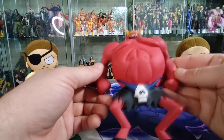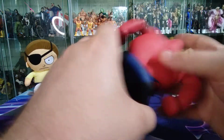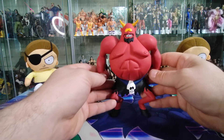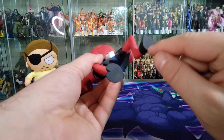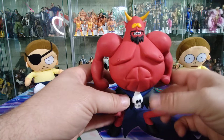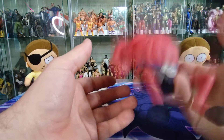The white chalkiness of the arms and legs is very weird because it's not on the torso at all — it's just on the arms and legs. But all in all, it's a pretty cool looking figure. I'm going to have to find some way to maybe Dremel a hole in the bottom of the foot to put him on some kind of stand so I feel more comfortable displaying him. He's pretty heavy.